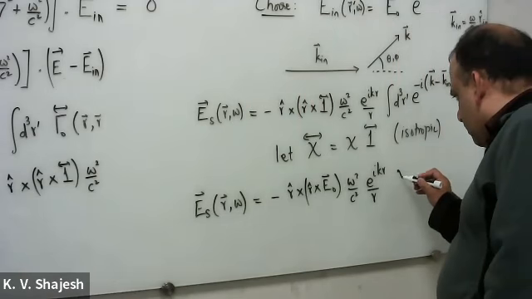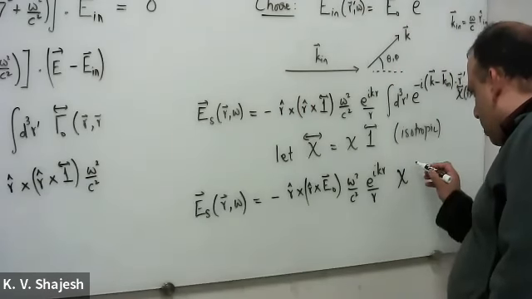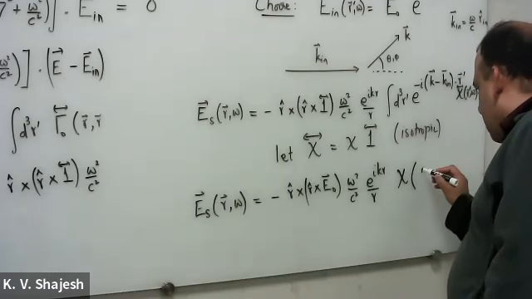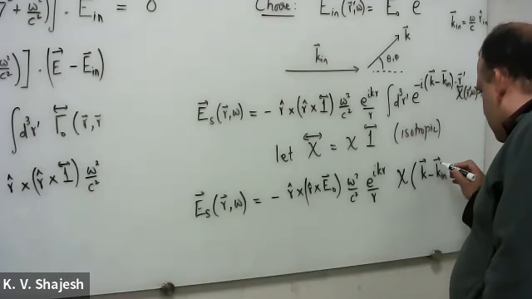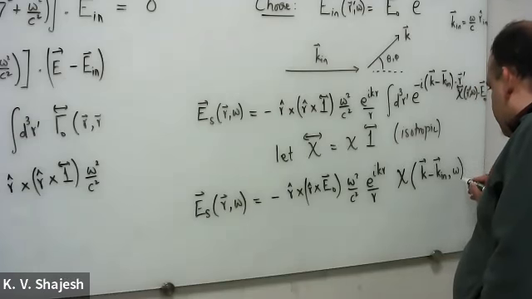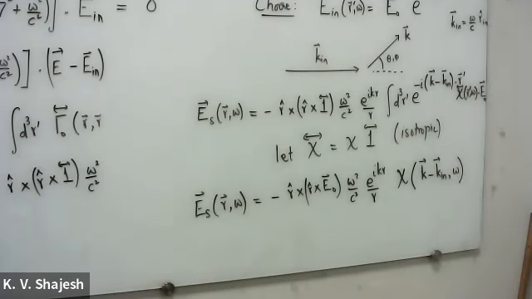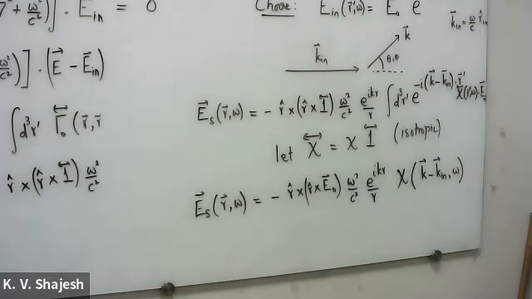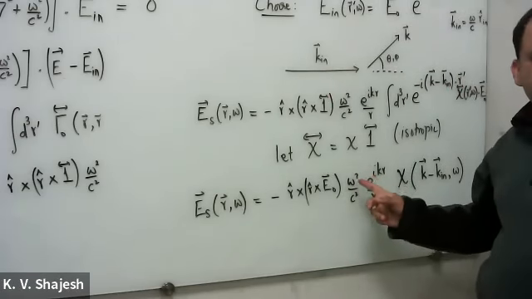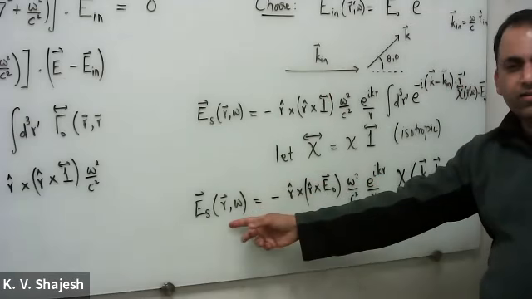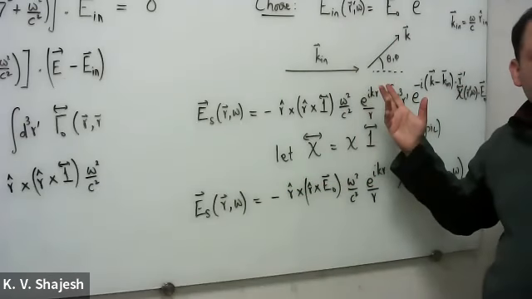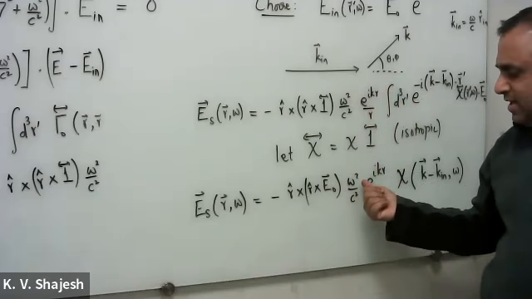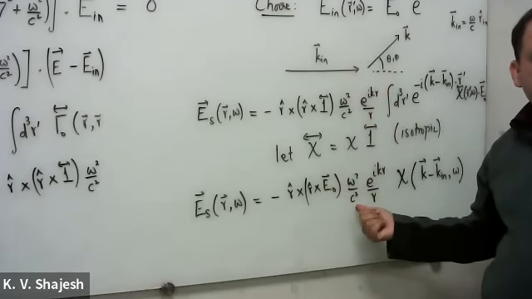So this is chi, the Fourier transform of chi, instead of R prime, now I have K minus K incident and omega. That's it. So if you know the Fourier transform of chi, you get the scattered wave. And you see this omega square over c square. When I square this, that's what will be the radiated power. The intensity will be the square of this. It depends on the 1/4 of lambda square.